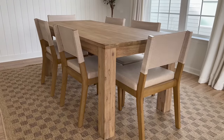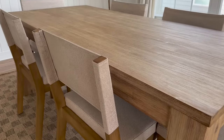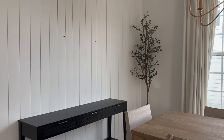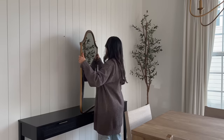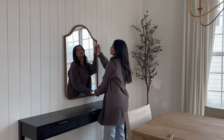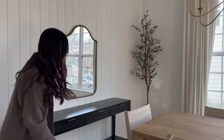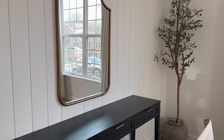My drapes are from Kurtara — I worked with them last year and still love them, so I won't be changing them. I also kept my console table but got rid of the painting and sconces. I replaced the painting with a mirror from Amazon — I love its shape; I wanted something that wasn't round or arched and this mirror was perfect, though it does warp a little bit on the right side, so I'm hoping my replacement is better.